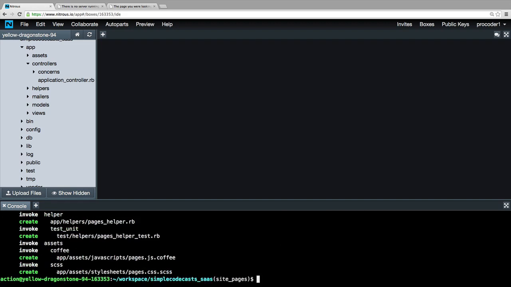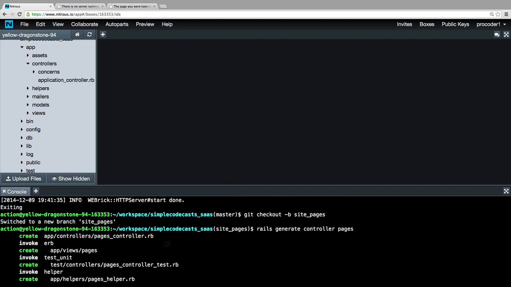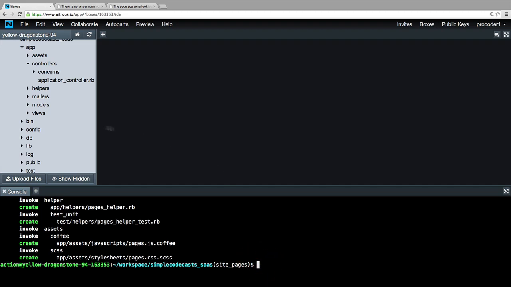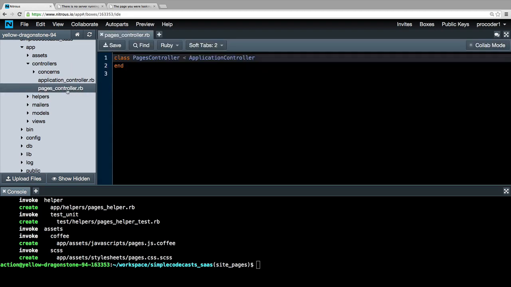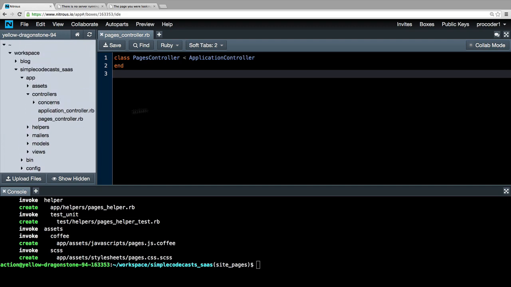And what this is going to do is generate a number of files. You can scroll up and see what it's done. It's created a number of files for us that are relevant to the pages controller. Okay, so just follow along. I'm going to refresh over here, or likewise, you can just fold and unfold it back open. And you'll see this new file has been created here called the pages controller. If I click on it, it's also got some code that was inserted into it. So that single command generated this file. It also generated a folder for us here called pages and a few other things. But that's good. That's what we want.